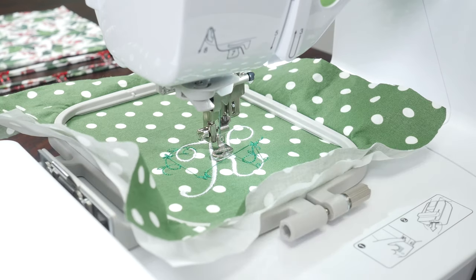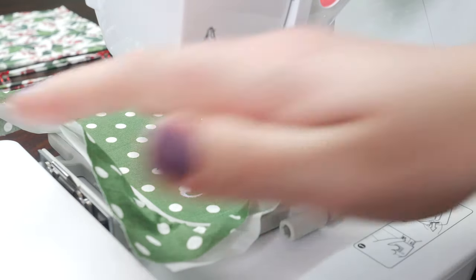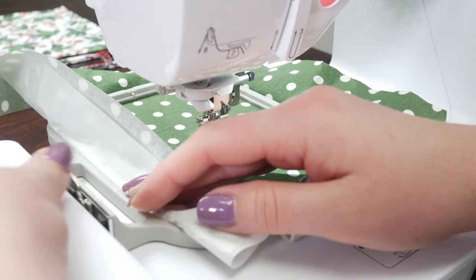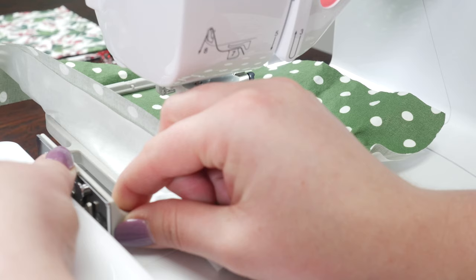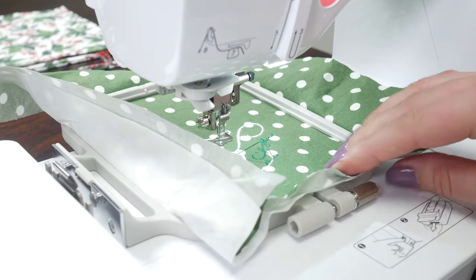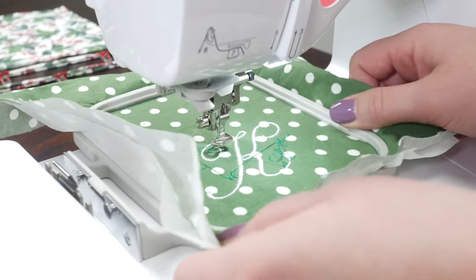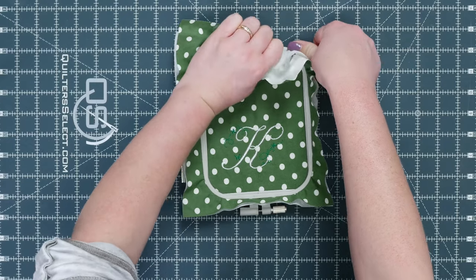All done. I'm going to clip this first. Let's lift up the foot and get that out of the way. That tab again — I'm going to pull it back and kind of work it out. Lift it up straight, just be careful because the hoop is still under the foot. Once you get to this point I usually like to drop it down, and now I can carefully remove it from the machine.